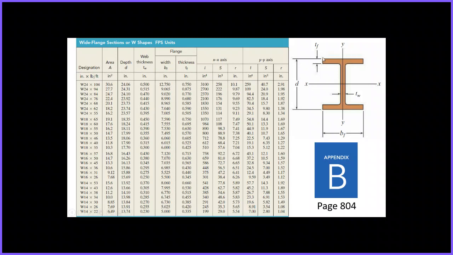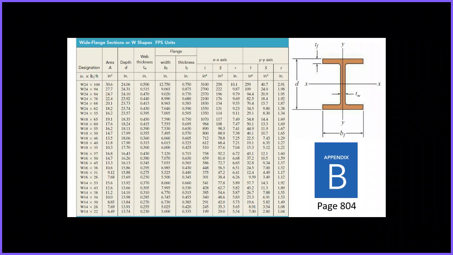This is the total area A, and D is the depth, and web thickness. This section is called web, and width bf, and the thickness is tf. All the values you can find in appendix B, page number 804.